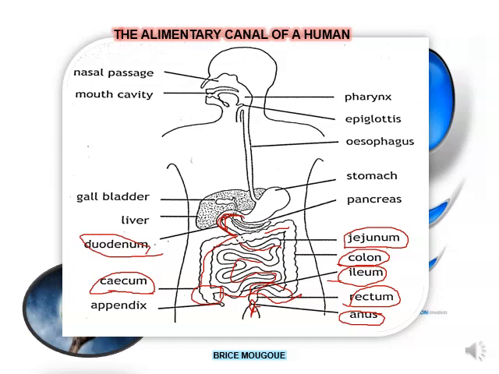We'll look at other features such as the pancreas that we have here at the curve of the duodenum. The pancreas has dual functions. It provides pancreatic juice to help in digestion, which is delivered in the small intestine, and it also produces hormones, glucagon and insulin, that help to convert glucose to glycogen or glycogen back to glucose.